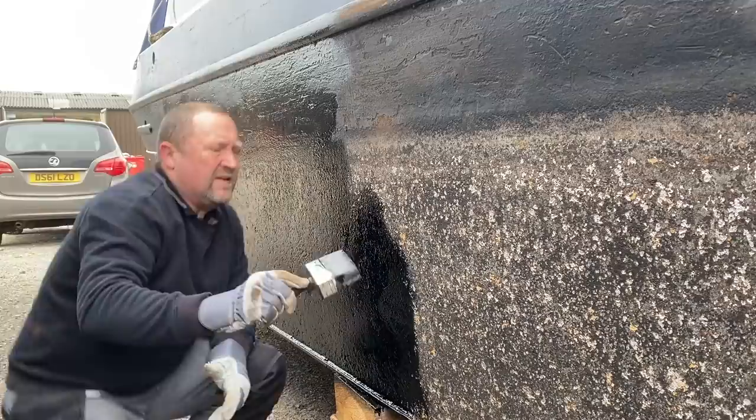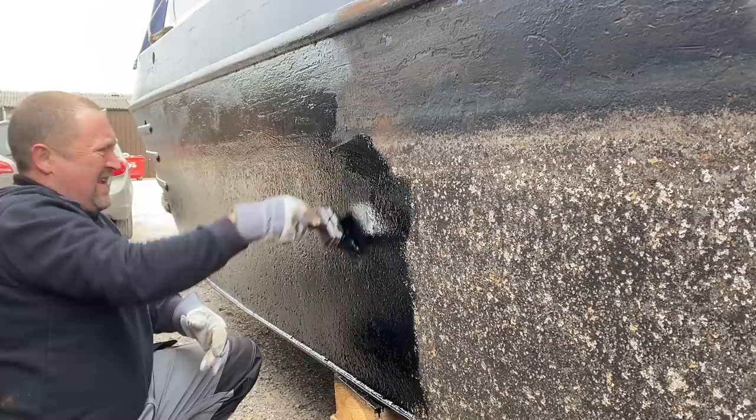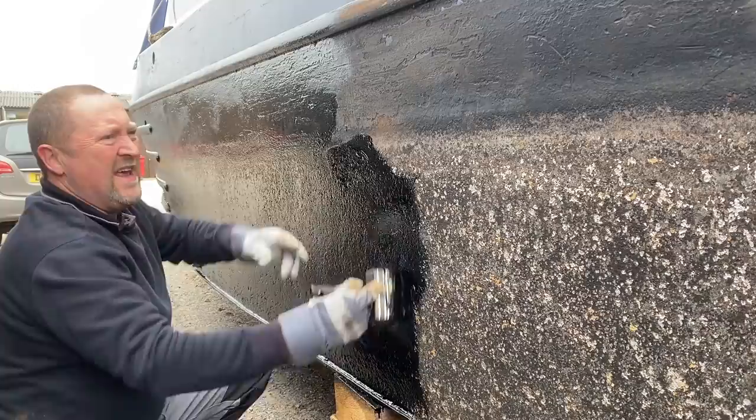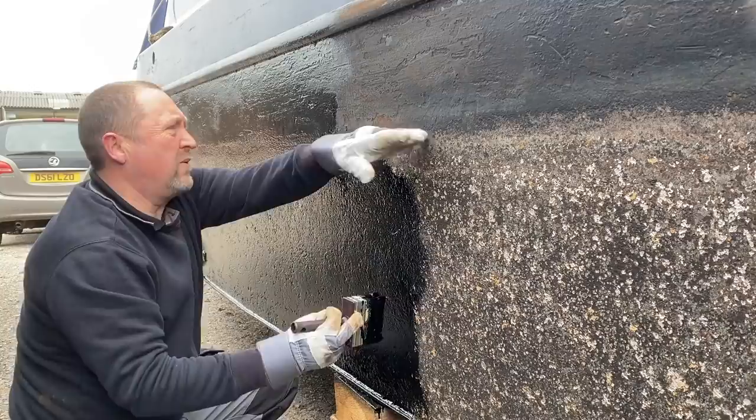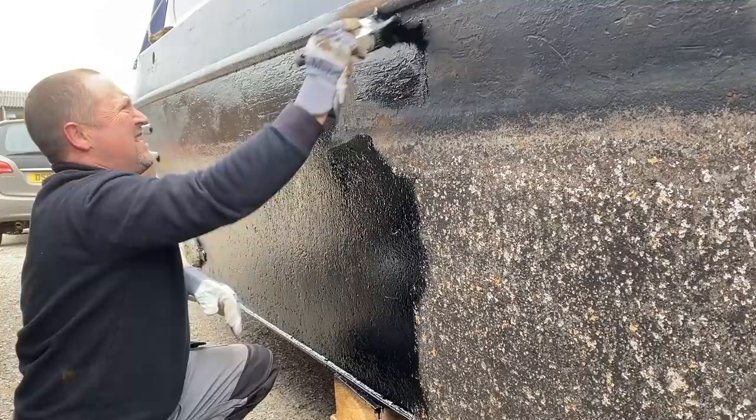If I try and load the brush up too much, I tend to drop more of it on the floor, as I'm doing there. Yeah, I think the water line is about here, and this is normally the area that corrodes most on a boat. Above the water line, that looks a bit rough, but you don't really get the corrosion there. Although we want it looking nice and black like the rest of it.